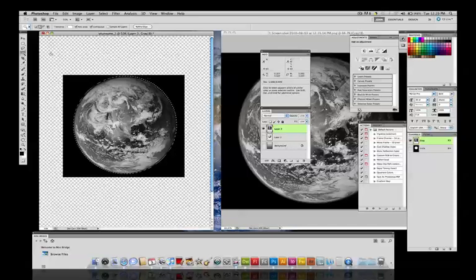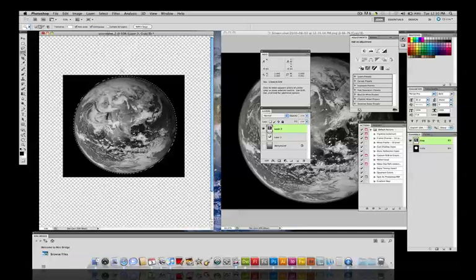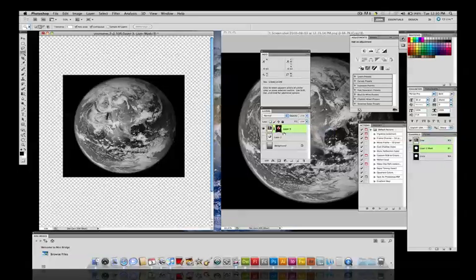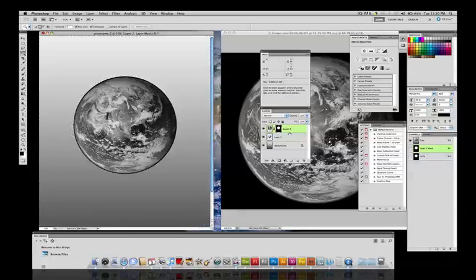I will add to it the transparent background. Now I'll go up here to Select, and I'll get Inverse. Now I've got just that Earth selected, and I go to my layers palette. There's a little thing that looks like an inverted Japanese flag. We'll do add layer mask. Boom. And it masks out that information. The information's still there, it's being masked out in my layer. And now I've got something that looks like this.